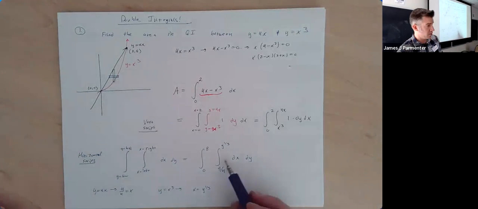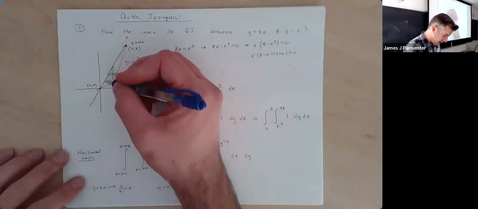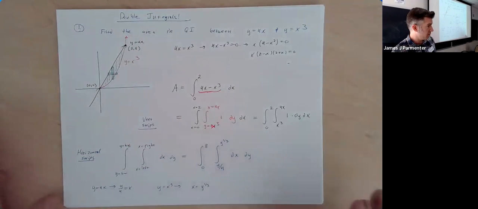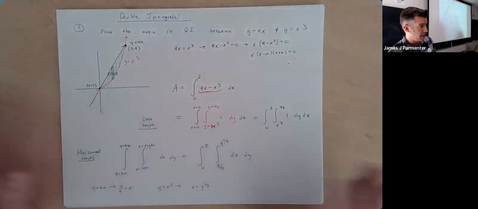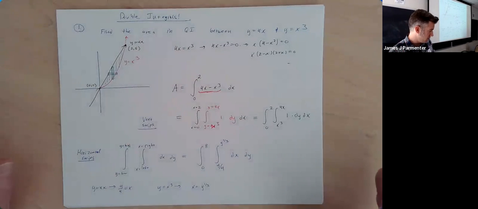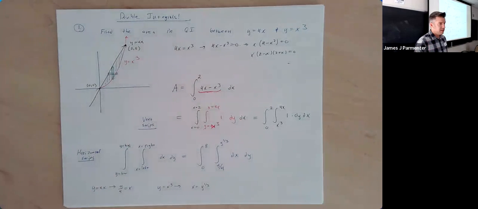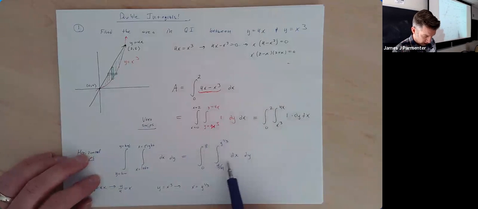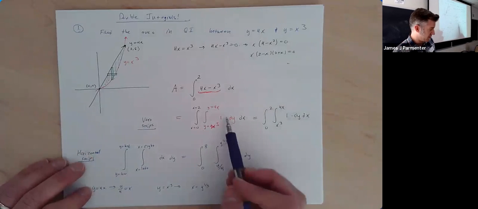So this double integral also describes all of this area here. Both these double integrals, although they look a little bit different, describe the same area in the XY plane. And that's useful because sometimes we're going to want to be able to change the order of integration. Sometimes it's really going to make sense to integrate with respect to x first. Sometimes it's going to make more sense to integrate with respect to y first.